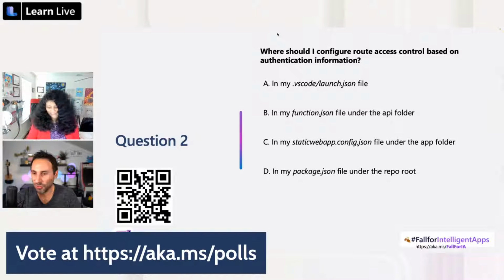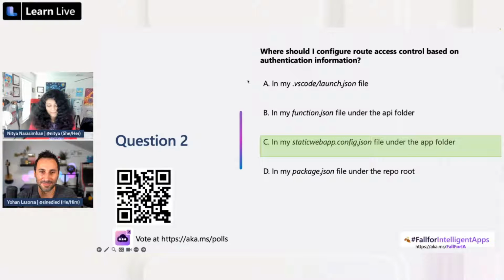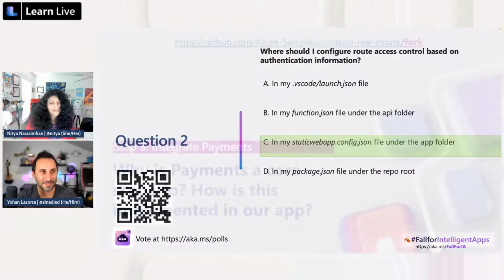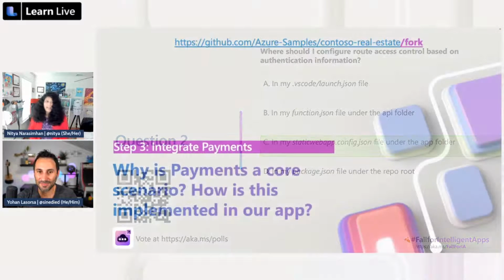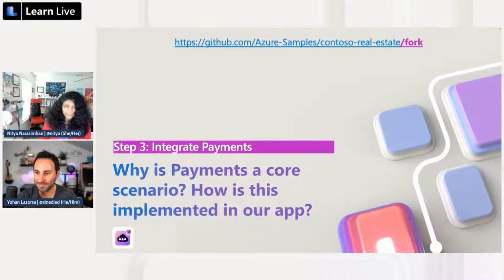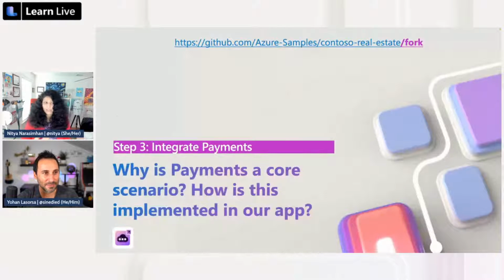Okay, maybe we should move on to the answer. Yeah, awesome. So the answer is the static web app.config.json file. I hope you all got that right. And so at this point, that was your speed introduction to authentication, managed auth in static web apps, what providers you can use, where you can find your config files to do access control, how you can use routes to actually automate the flows, and how or where you can find the code in our open source repo that shows you how to map it to the implementation.